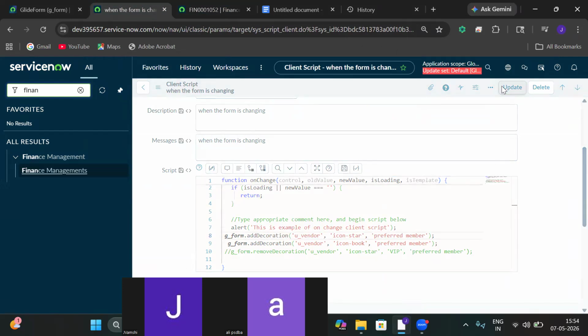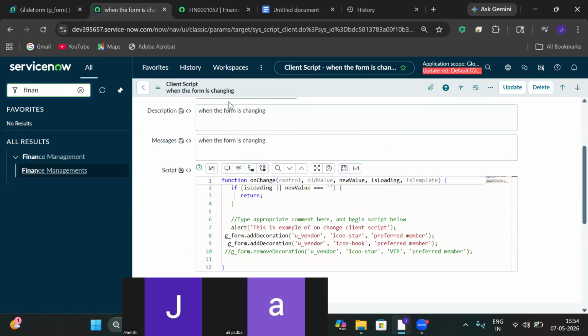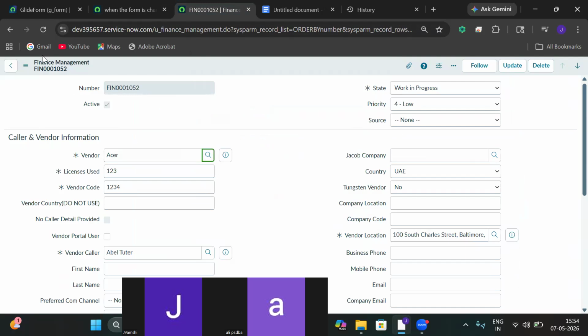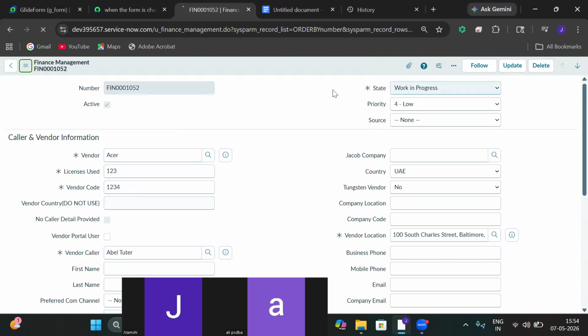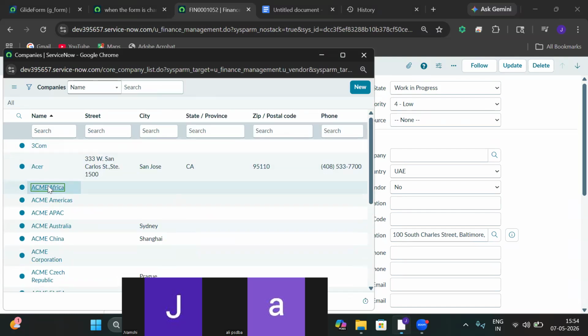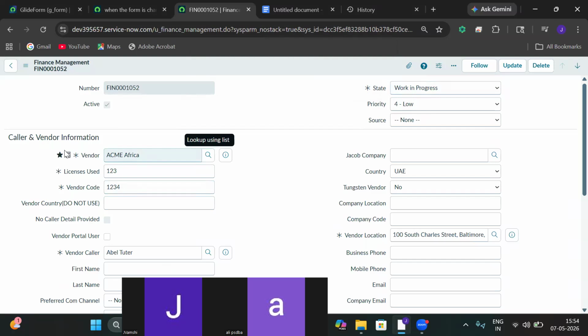Update it. Reload the form. Yeah, it came.